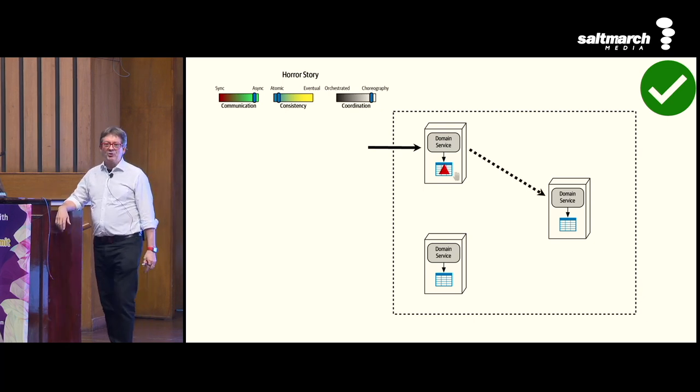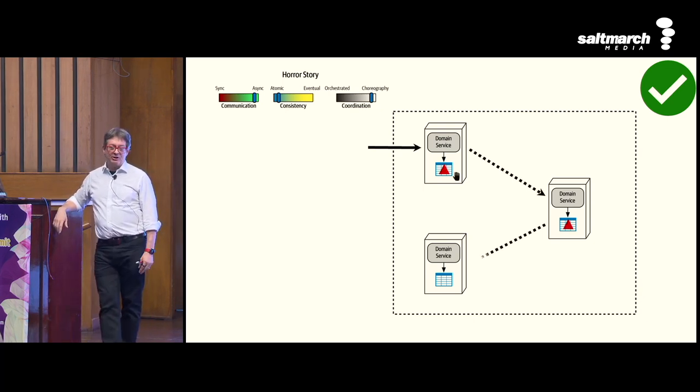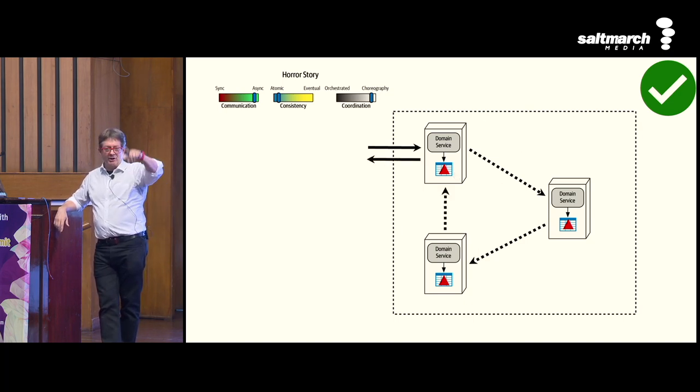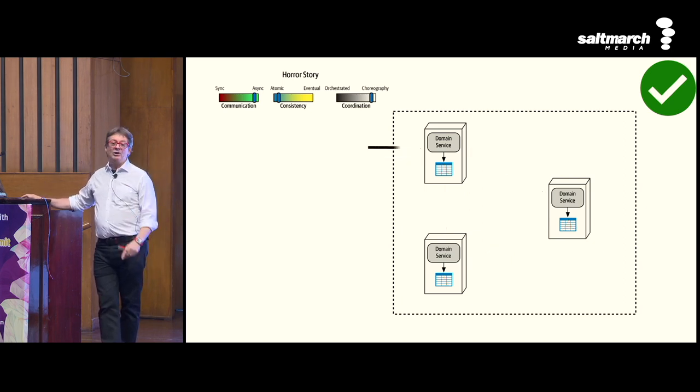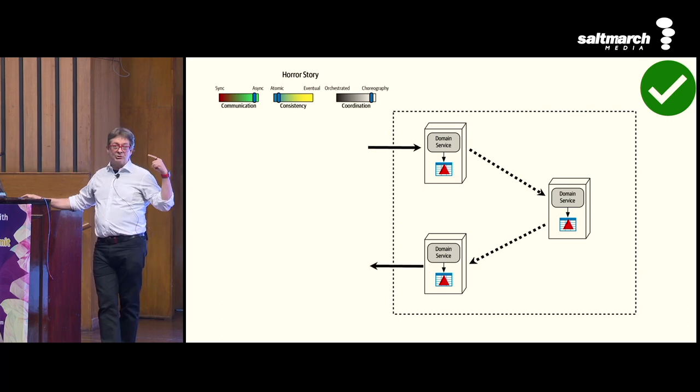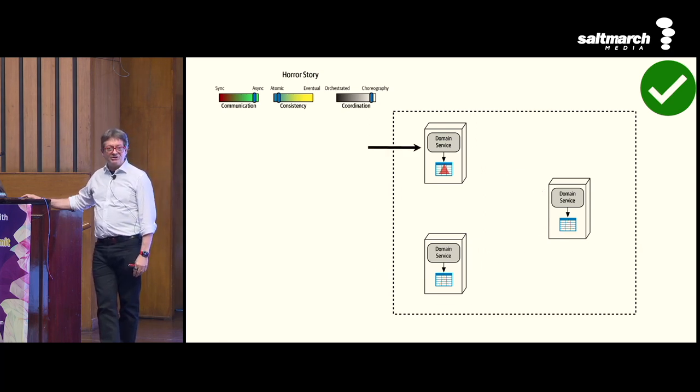And actually, there are multiple variations of this because I'm using asynchronous. I could do a kind of a chain like this and then have it listen on a message queue for my domain service and not follow it back up. Or I could have a case where I'm doing multicast or a chain of responsibility kind of thing, and also the option of letting that third domain service actually return to the user and not go all the way back to the first one because I don't have that request-response cycle I have to complete. Or, of course, because it's asynchronous, I could do multicast. So all of these are legitimate ways to implement this particular workflow.